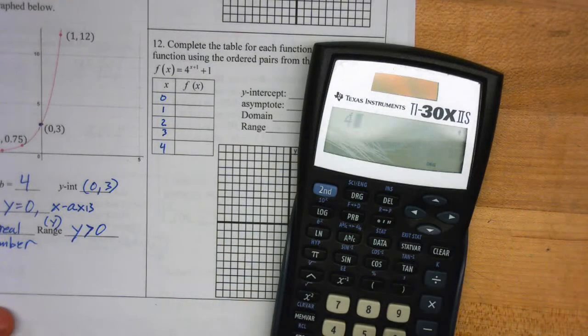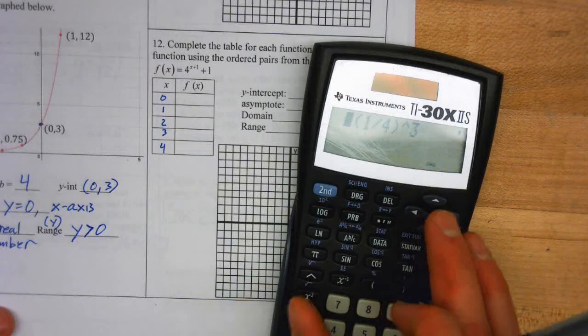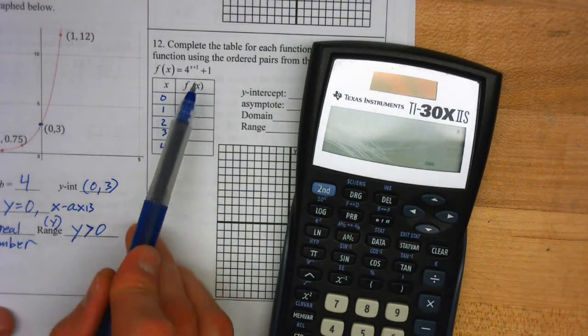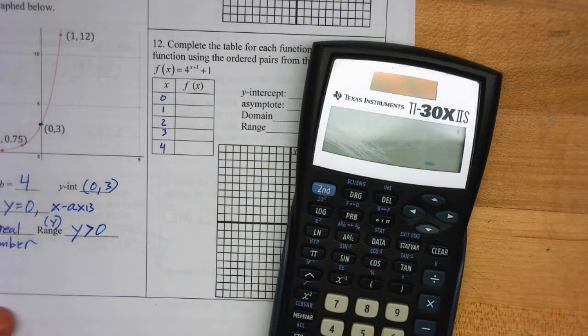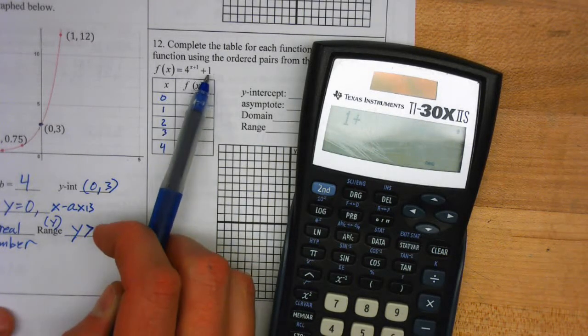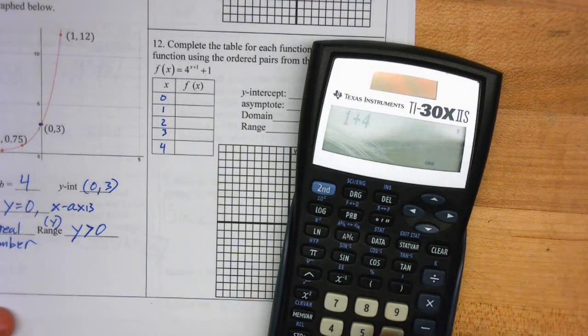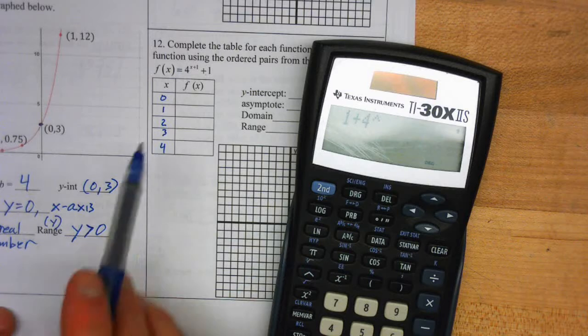So same type of thing as the last one. I'm just going to actually put in the +1 first, because it'll make our order of operations a little bit easier later on. So we're going to hit 1 plus, so I put that one in first, and then 4, and we're going to go up to our exponents.